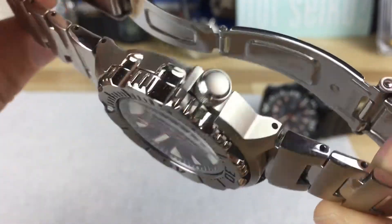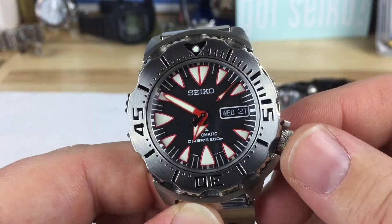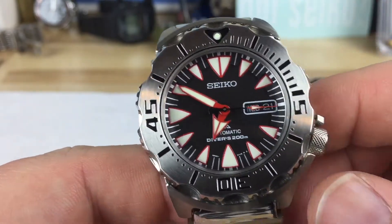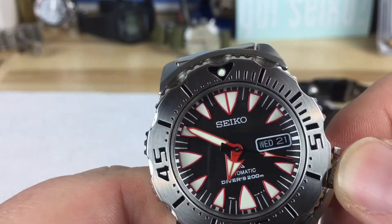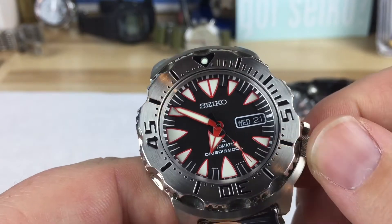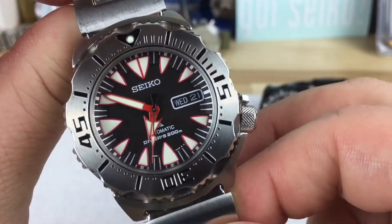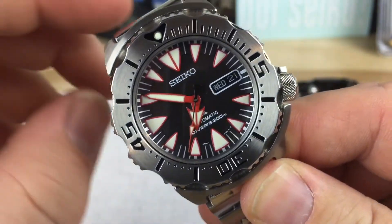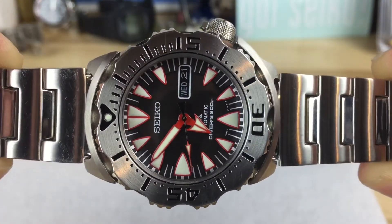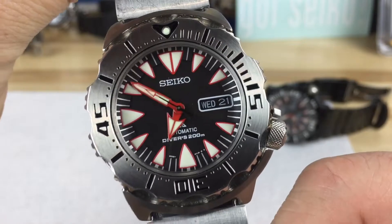I know there are people that hate them, but if you're on the fence and you don't hate it — even when I first bought my first one, the orange one I wear every day, I didn't necessarily like it 100% at first. Then I started wearing it and it grew on me to the point where I could get rid of all my other watches and I'd always keep my orange Monster. I'm actually going back to buying a few more Monsters — I sold off all the extras, but now I'm selling off some of my higher-end pieces to repurchase some of my Monsters. Huge fan of this watch. I think this is a big-time value-driven watch, but you have to buy them now because I think they're going away.